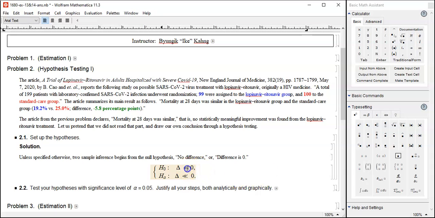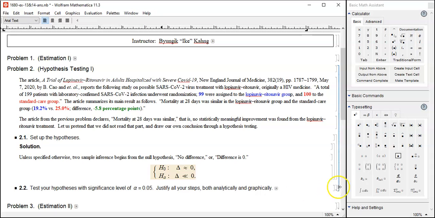If you just use usual equality and just usual less than, fine, I'm not going to take off any point. But here I'm a teacher, so I want to be perfect. So this is statistics, nothing is accurate, so approximately equal. And this is statistically meaningfully small, so a lot smaller. Okay, let's test hypothesis with significance level of 0.05.